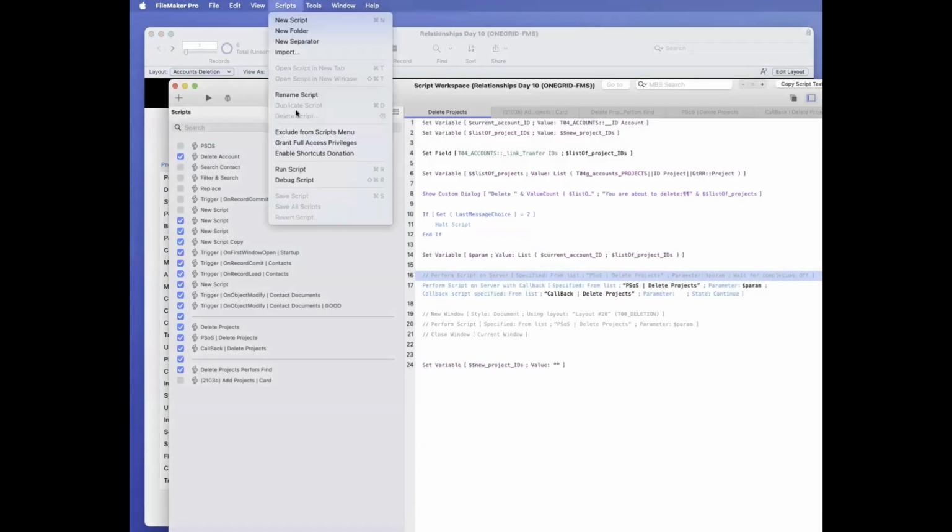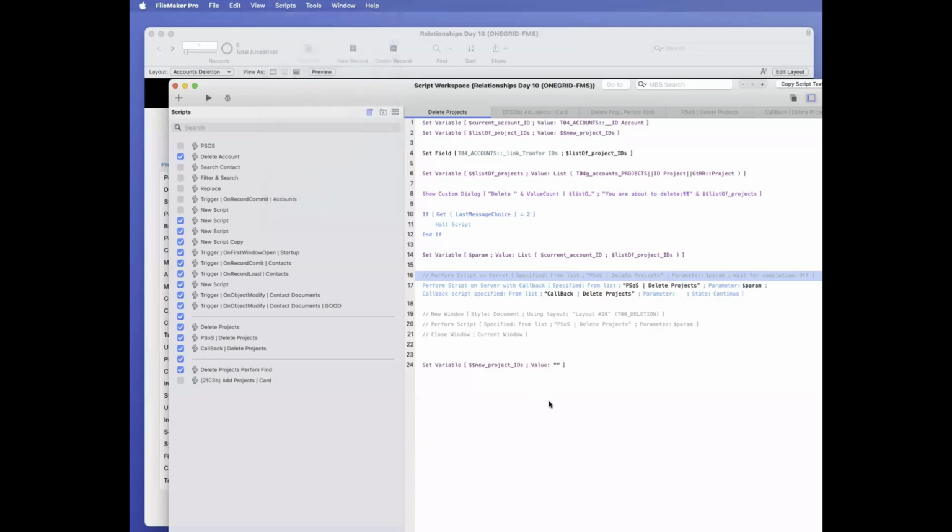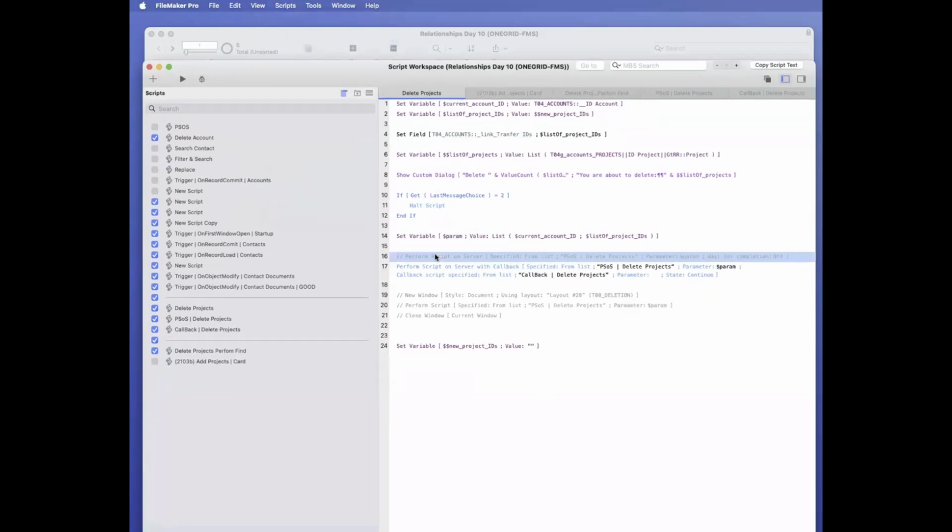It's like doing this, with the wait option off here.